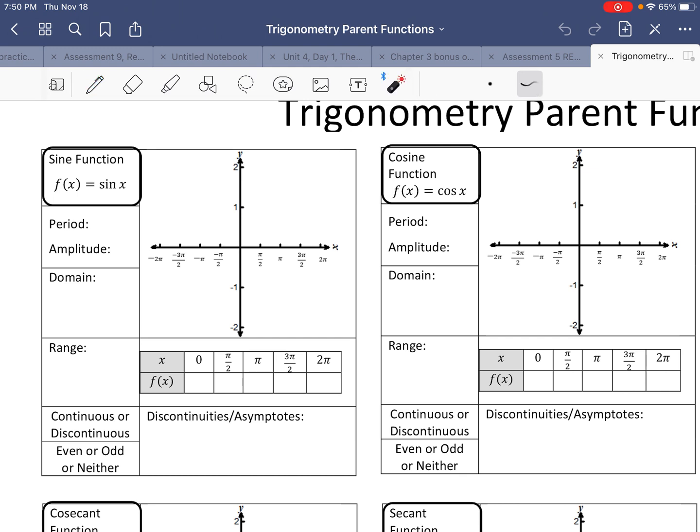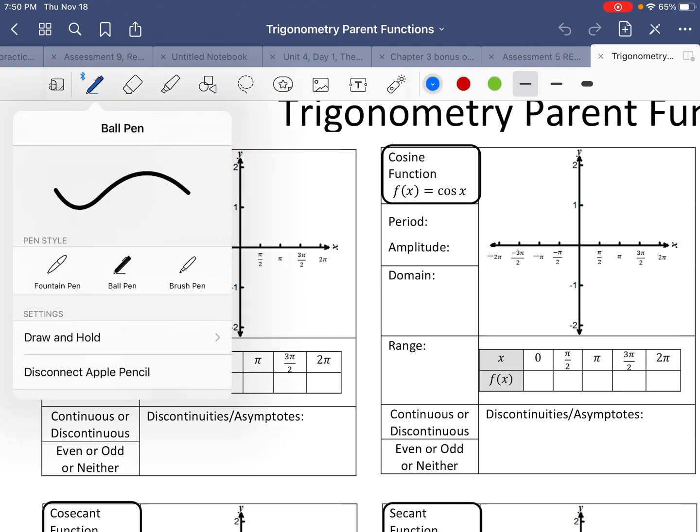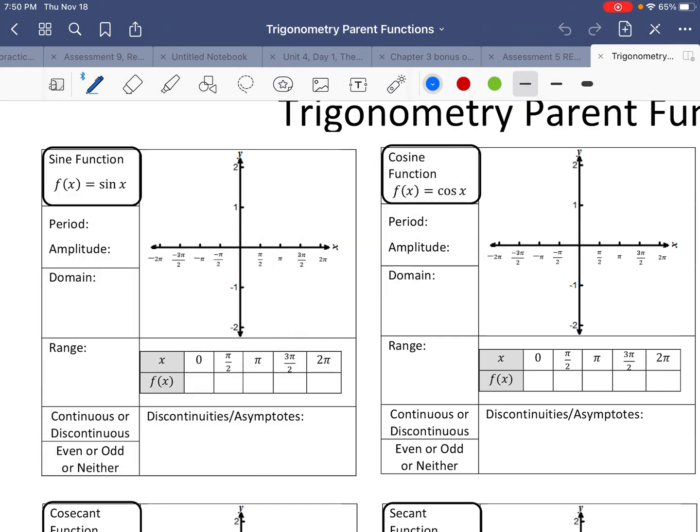So these x values right here, these are going to be angles. And so we're going to go around the unit circle, and for instance, when we're at angle 0, we're going to try to see what the sine is. So we're going to be looking at the y value on the unit circle. Remember, this is our function that we're graphing here. That means that I have to graph at point 0. So at angle 0, the sine is the y value. Well, if I look on the unit circle, the coordinate at 0 is (1, 0). So that means that the y value is 0. So that's on my graph, (0, 0).